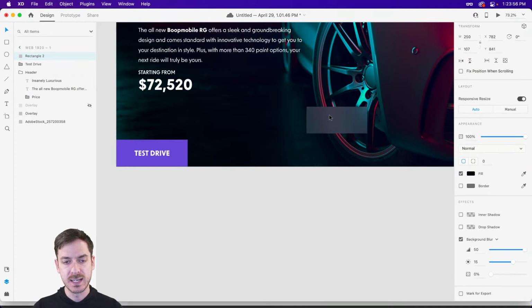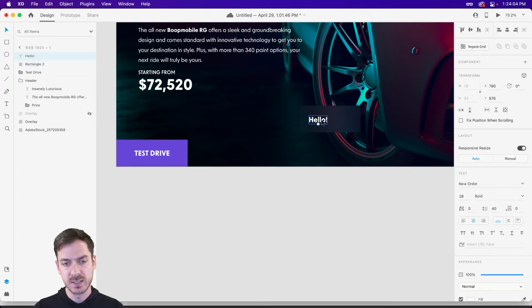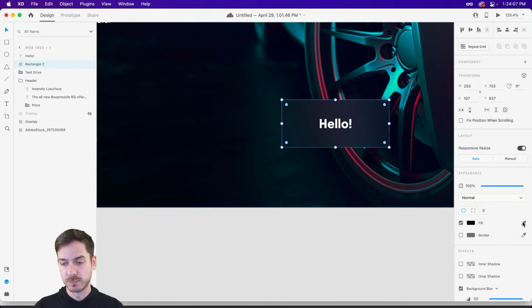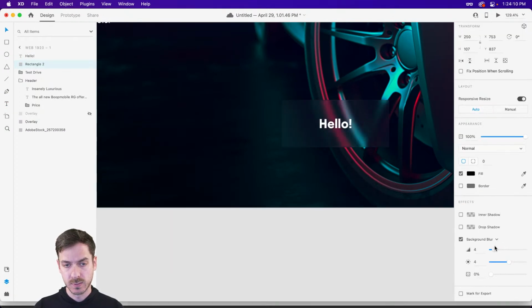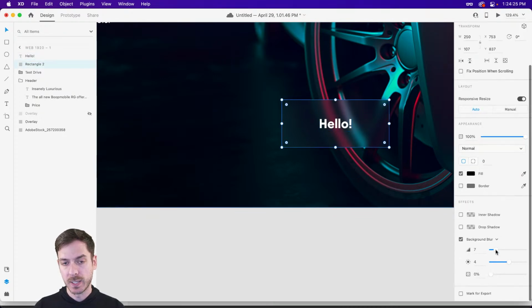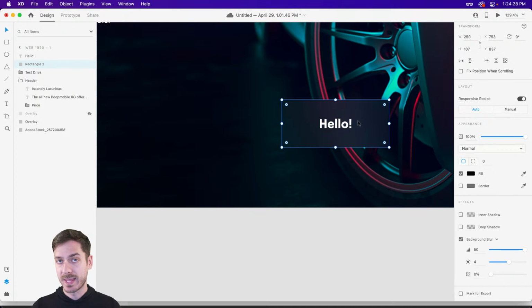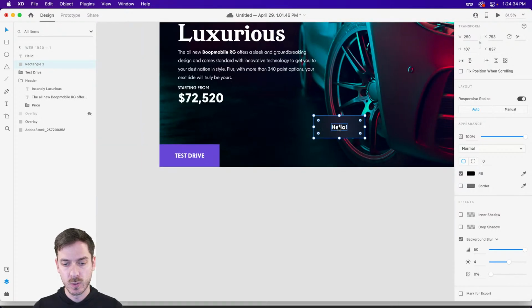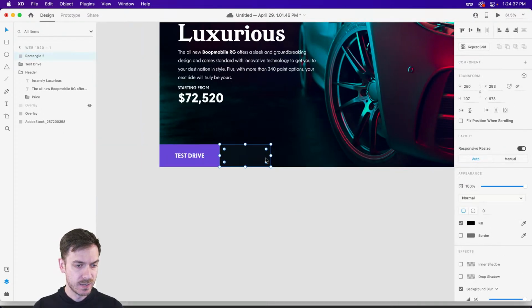And the reason I'm doing that is because let's say, for example, let me drop this down to about 4, so it's nice and dark. And if I put "hello" in here, right? If I put a piece of text in here and the background blur was a lot lower, something like this, which is a really nice looking blur, don't get me wrong, but once you start adding elements on top of your background blurred objects, it starts to become more difficult to read. Whereas if I take this and bump it all the way up, it still brings in some of that color very subtly, and it still allows the text on top of it to be readable, which is what we want. All right, I'm going to place that right about there.